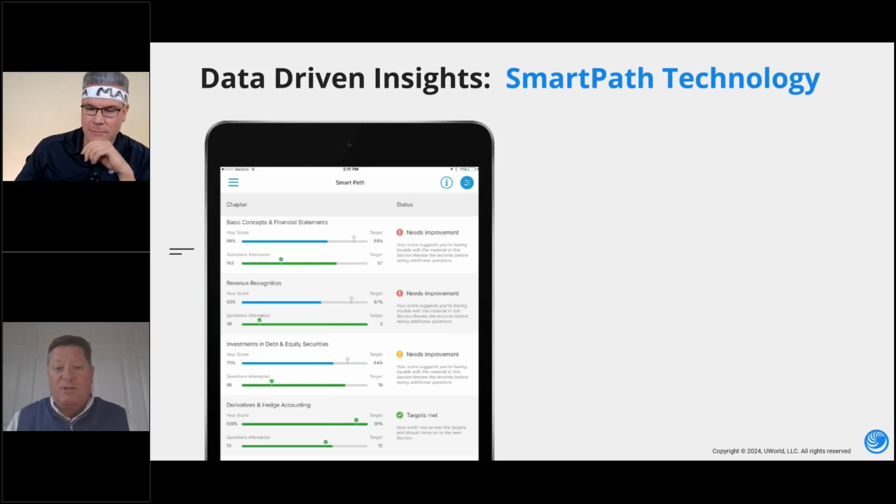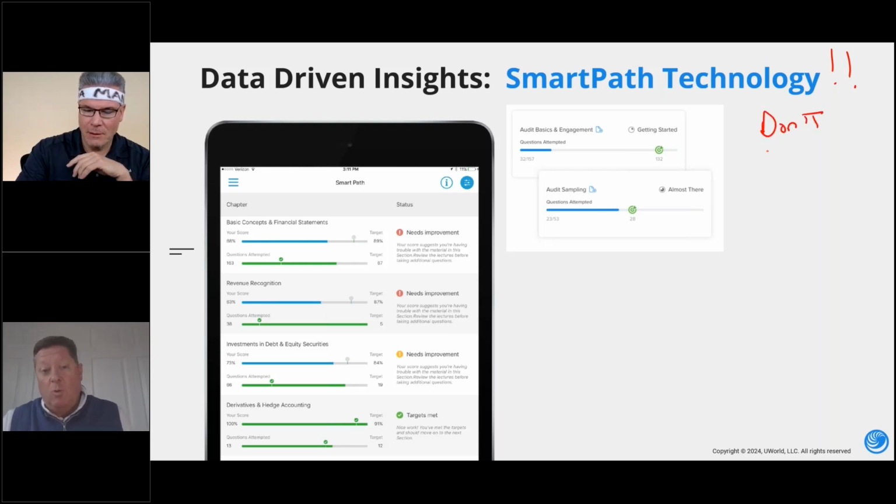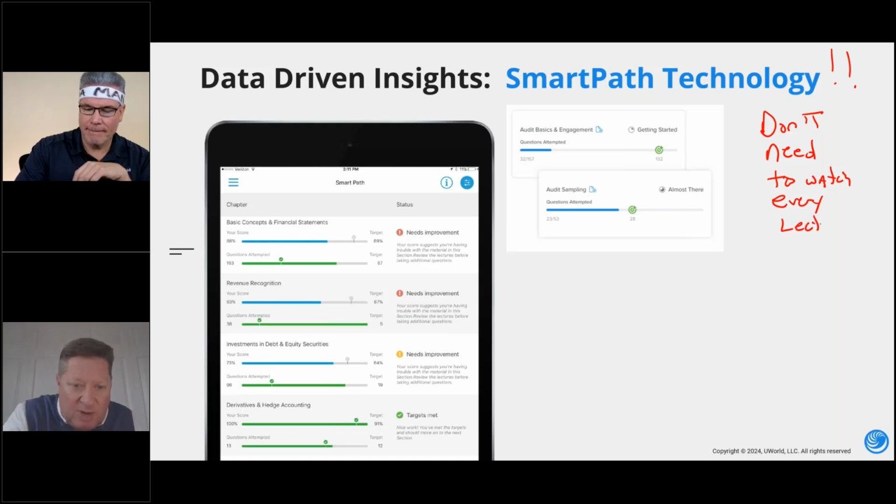All right, where does this all go and why is it so important? Very unique secret to the UWorld sauce is delineated in something called the SMART path. So welcome to the SMART path. What is it and why is it going to help you pass the exam? Well, it is detailing for you those sections of the previous exams where UWorld users reported that they passed on their first time. And if you look closely on these progress bars, you'll see these green little check marks and these little kind of targets.